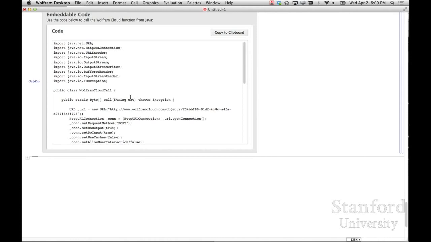And in fact, with this notion of embedding the Wolfram engine in things, there are lots of different kinds of things you can imagine embedding it in. It's kind of a fun thing to try and figure out. We've been trying to figure this out. So you can embed it in IDEs, for example. You can be going along inside some random Eclipse IDE and say, I think I'm writing Python code, but actually now I have something I need to do with Wolfram language. And you just pop up a little window, write your Wolfram language code, press go, and it will create the relevant call either to our cloud or to a local embedded engine, connect those things together and have the code that you need created within the IDE.